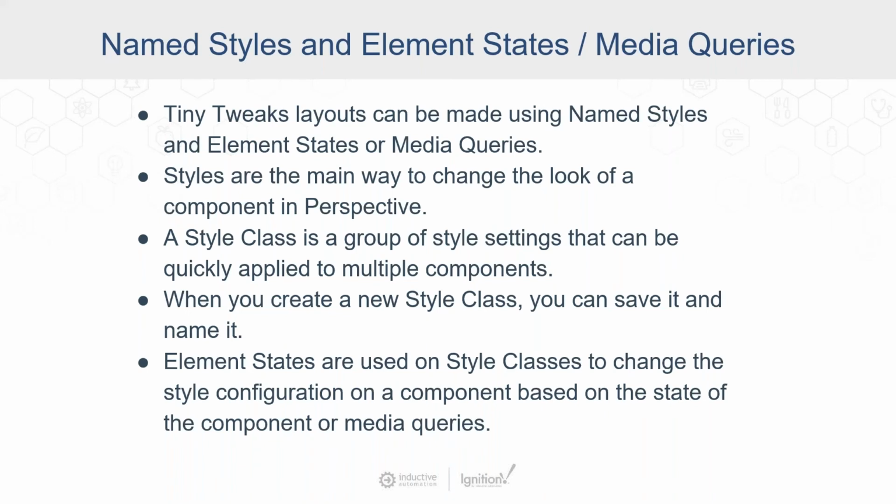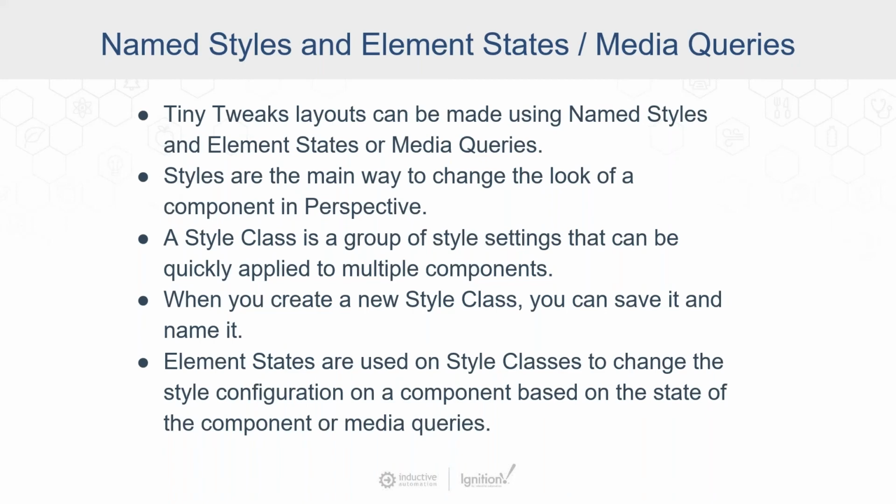Styles are to accomplish tiny tweaks. They're the main way to change the look of a component in perspective. A style class is a group of style settings that can define style elements in one place and can be quickly applied to multiple components. When you create a new style, you can save it and name it and then use it everywhere that you'd like to use it. And with the fact that it has media query support, the styles can change based on the breakpoints or sizes of the application, or even the element state, the state of the component for that matter, like if it's hovered or selected or things like that.